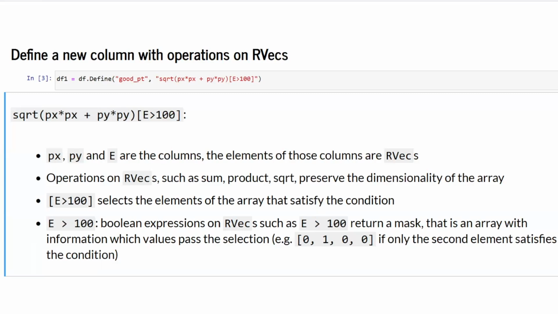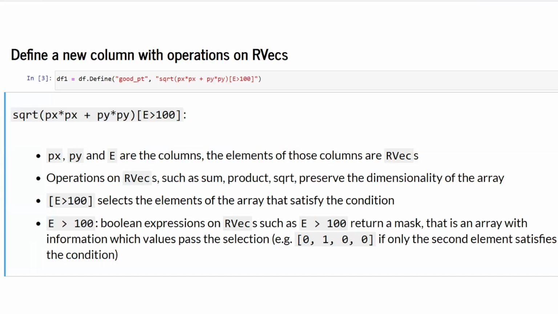I said that we are doing a selection, right? Because there's this masking operation with the array greater than 100. When I say selection, you could think about it as filtering your data, as a cut in your analysis workflow. But there is an important distinction here. The distinction is between inter-event selection and intra-event selection.